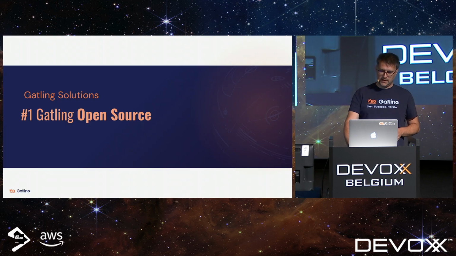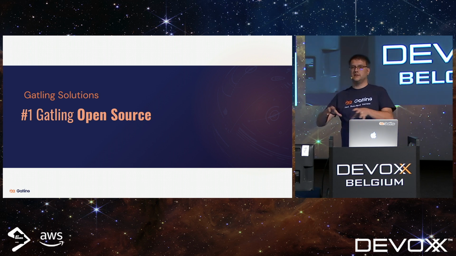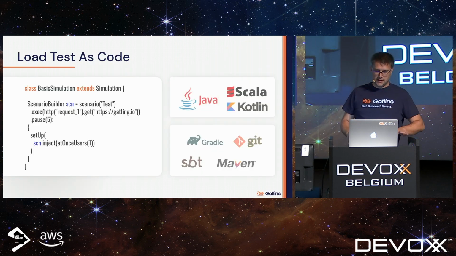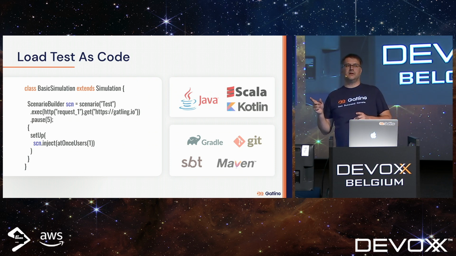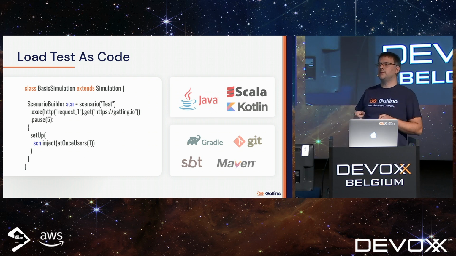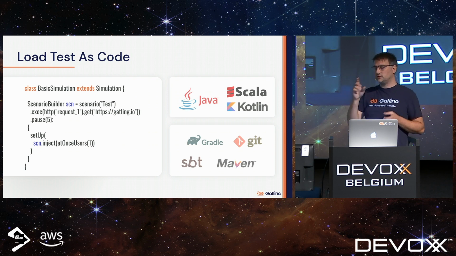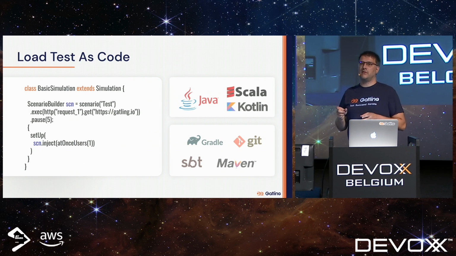So a few words about Gatling and the different solutions in our company. Gatling has an open core model, meaning that there's an open source software, and we've built an enterprise solution on top of that. The core open source software is under Apache 2 license. You can fetch it on GitHub and check the sources there. The approach that we wanted with Gatling was, instead of historical tools that are graphical user interface oriented, to have something code oriented. The reason for that is really an opinion, but we strongly believe that GUI tools are very hard to collaborate on.